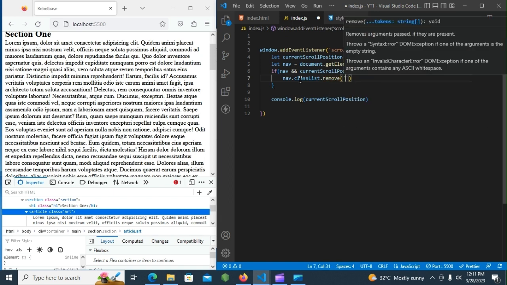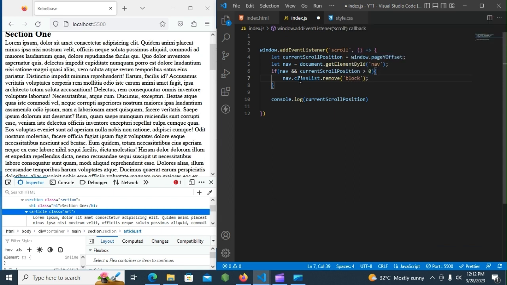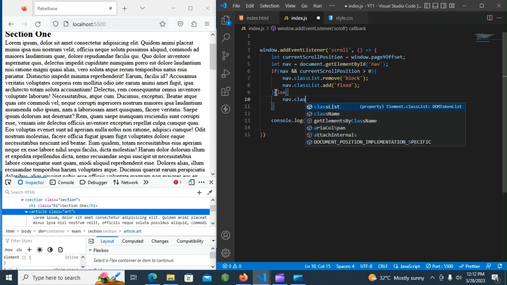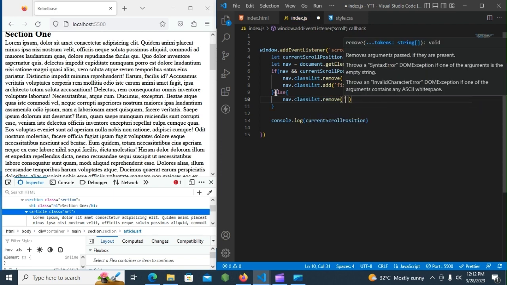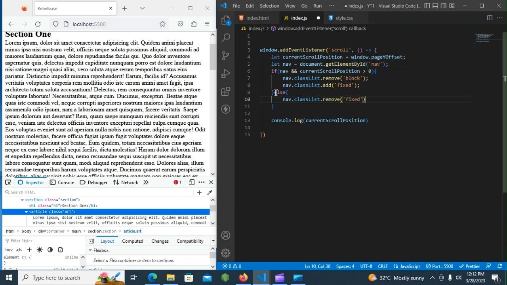We are first of all going to remove the block class, and then after that we are going to add our fixed class. Else we're going to do the opposite, which is nav dot class list dot remove. Going to take out our fixed class, and then we are going to add our block class.